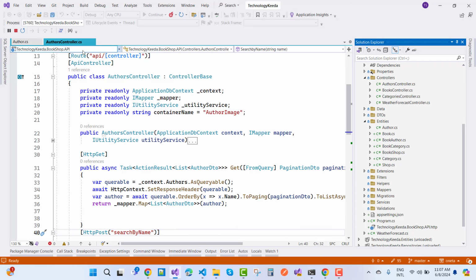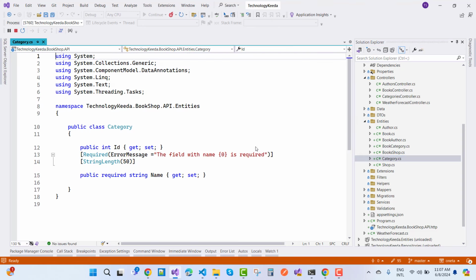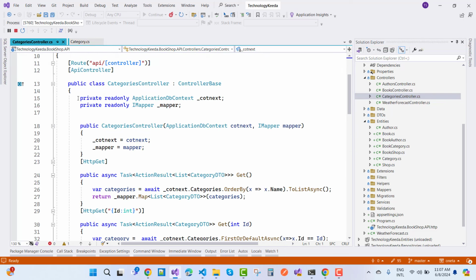Here we have the author services. Here we have an entity, that is Category, and it has a category ID and the category name. The relevant controller is the categories controller, and in the category controller we have the application DB context.